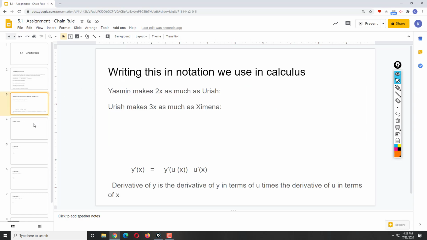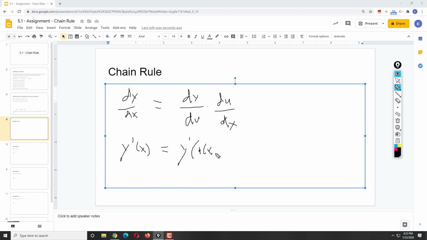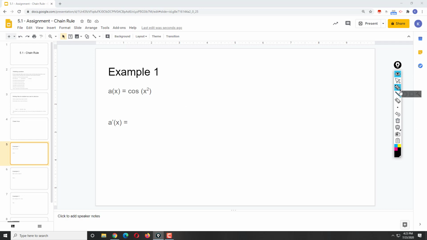So that's the chain rule. Again, just to make clear, two ways of writing the chain rule that we have shown so far before we move on. One way is dy over dx is equal to dy over du times du over dx. Or we can write it as y prime of x is equal to y prime of u times u prime of x. So example 1. Let me move the chain rule to this side. I'm going to write it in both forms so we can refer to the chain rule. dy over dx is dy over du times du over dx. And the second one is y prime is equal to y prime of u times u prime of x.